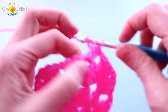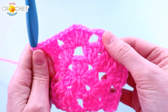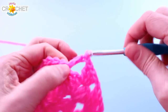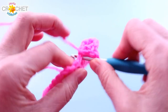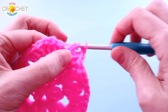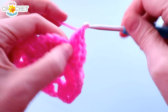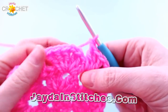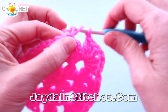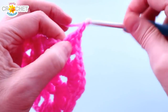You start with 3 double crochet, but you don't double it up. Instead, you double it up in the next space, and that is just going to change where that little corner bump that usually happens when we're making a granny square. It changes it so that we end up with more of a granny circle. So you guys can go ahead and repeat that very simple little repeating pattern. You'll have 12 shells, or 12 sets of 3 double crochet, all separated by a chain 1 all the way around. So wherever you see that double set of shells from the previous row, you only work 1 shell into it for row 3. And I'll hook up with you in a moment.